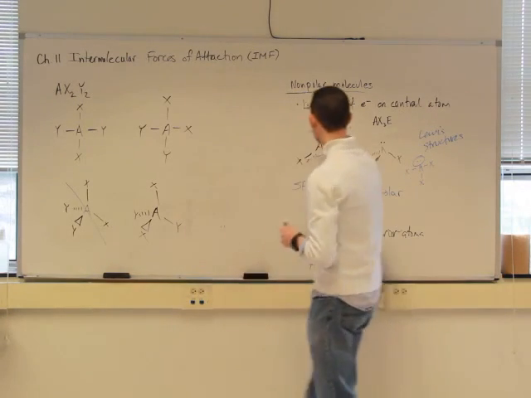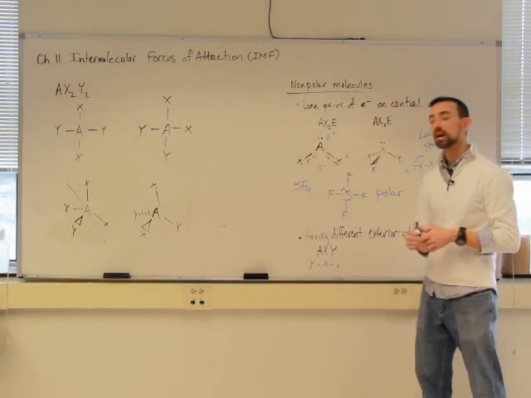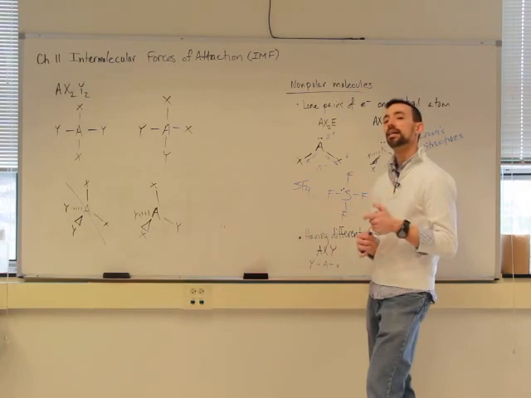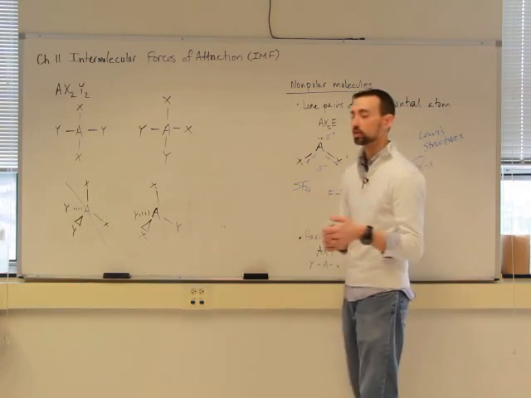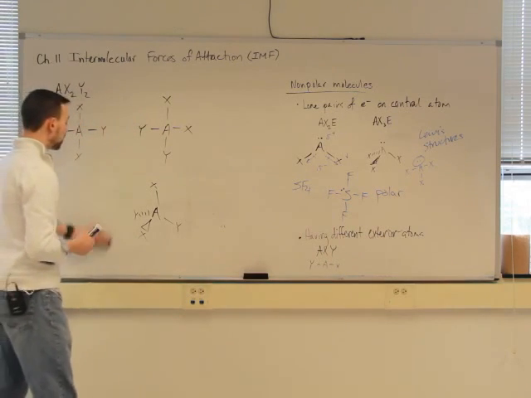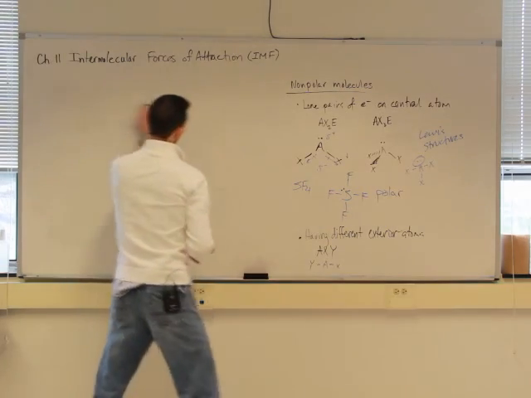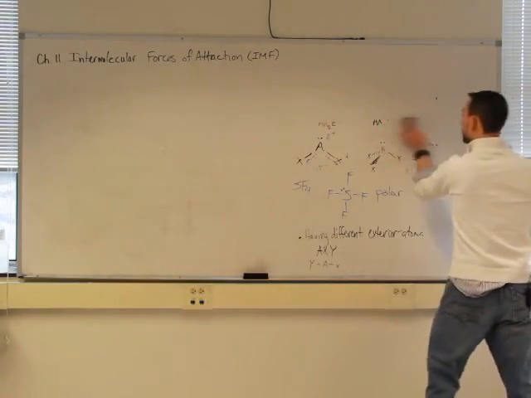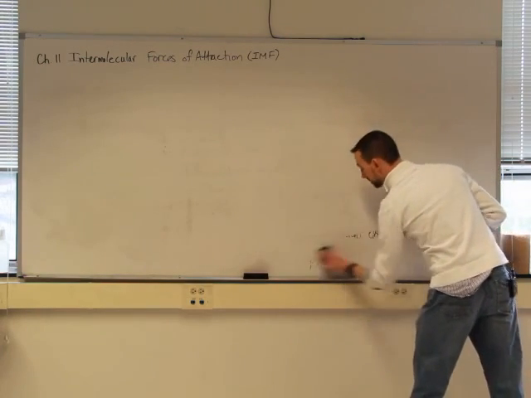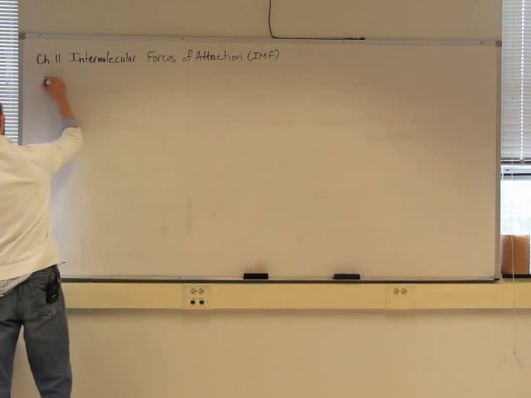So again, lone pairs and different exterior atoms are the two most common ways that we introduce polarity into a structure. And symmetry is the way that we get rid of that polarity and have nonpolar molecules. All right. So our molecules come really in three different types. To summarize where we've gotten to this point, okay?